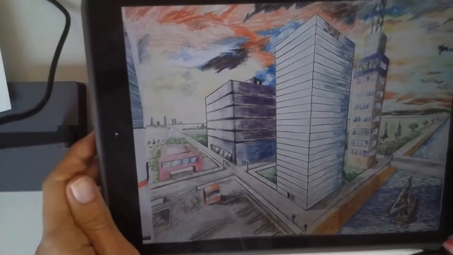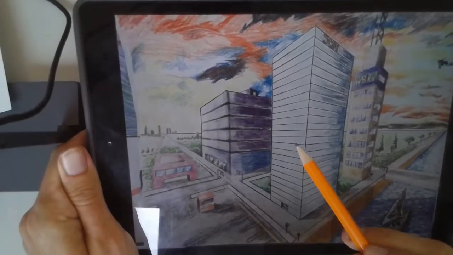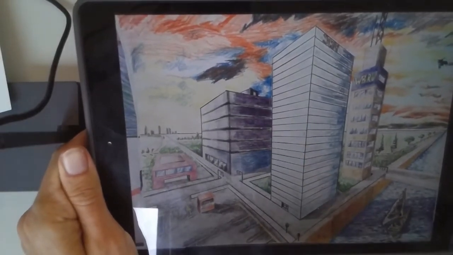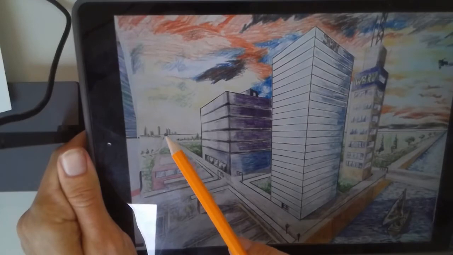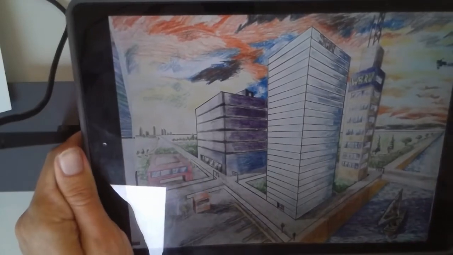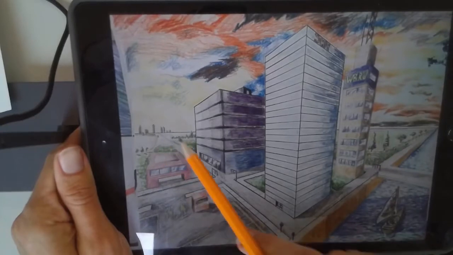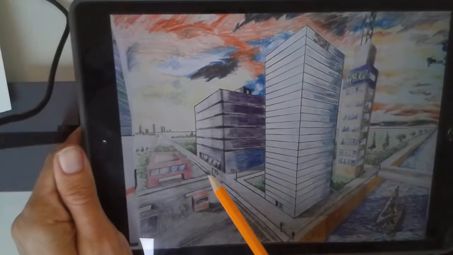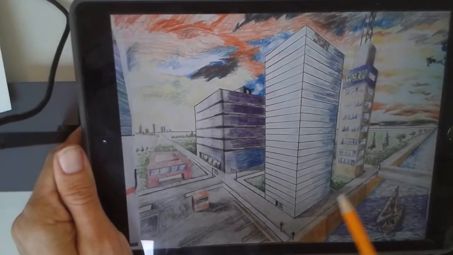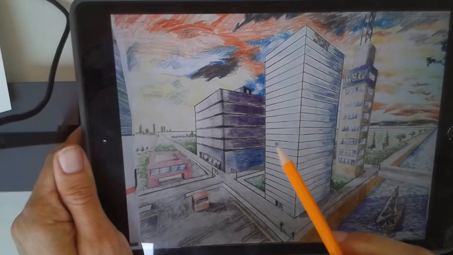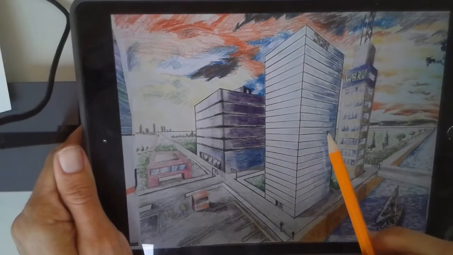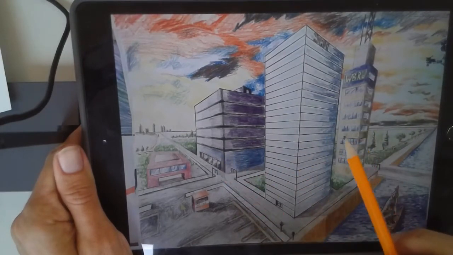Now, when you look at a picture of 2-point perspective, what do we see here? Instead of one vanishing point in the center, we have 2. We have one here and one here where the road is headed. And that's because we're looking down 2 different roads. We have 2 coming towards the viewer. We're looking forward. So we're seeing 2 sides of the buildings. We're seeing the left and the right side of these buildings here.